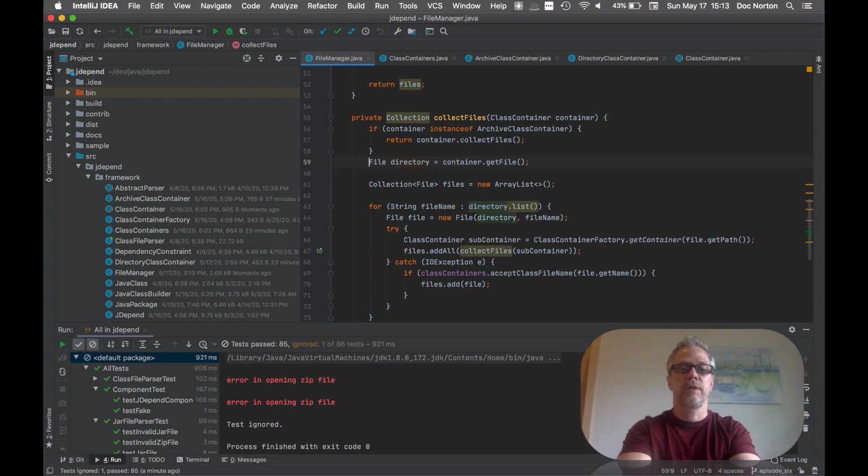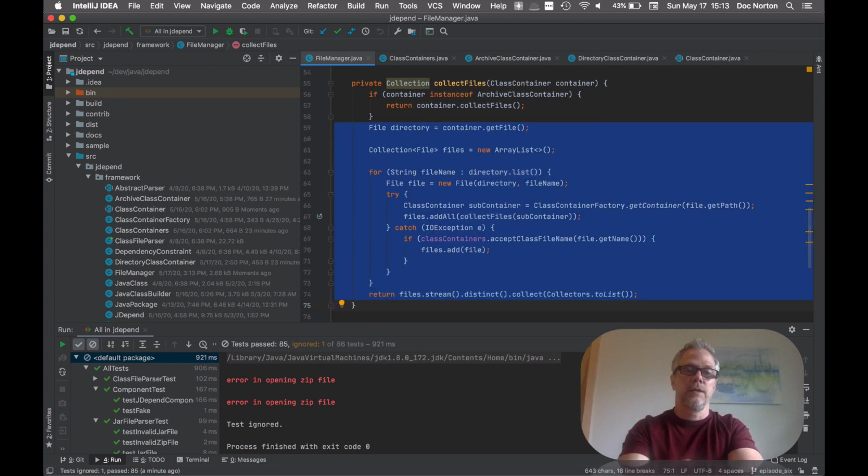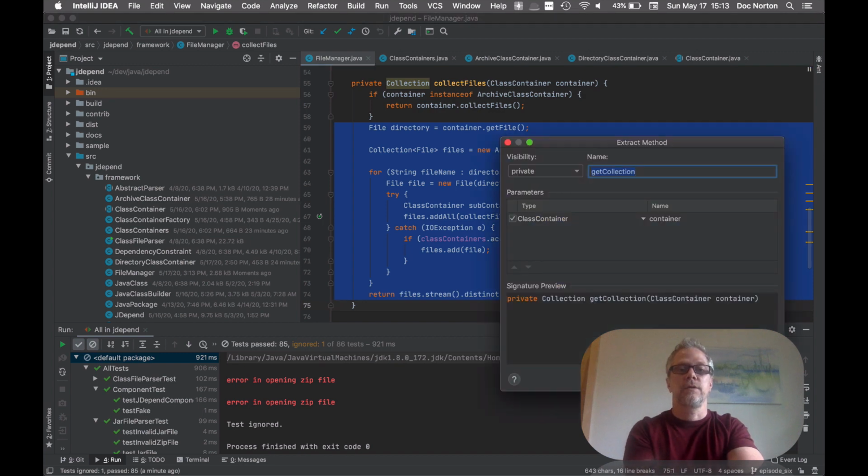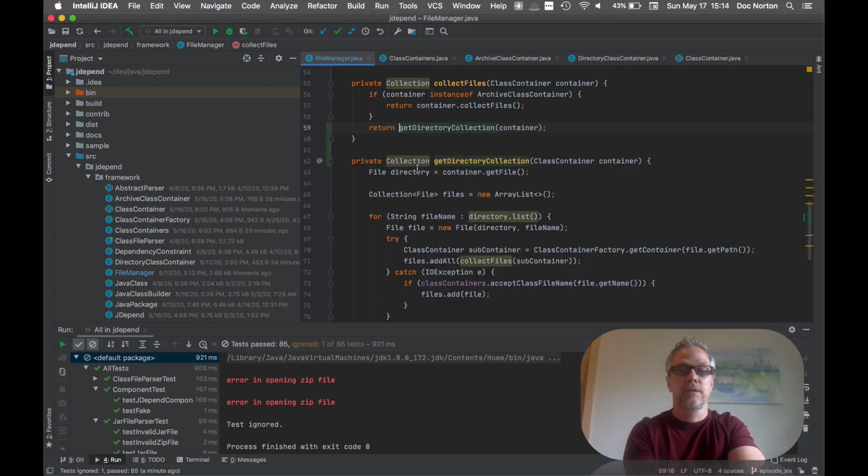All right, we're getting ready to make the big move here. So we want to get CollectFiles over into the various class container classes. So the first thing we're going to do is just pull out everything that has to do with a directory class container into a separate method so that it's easier to push when we're ready.